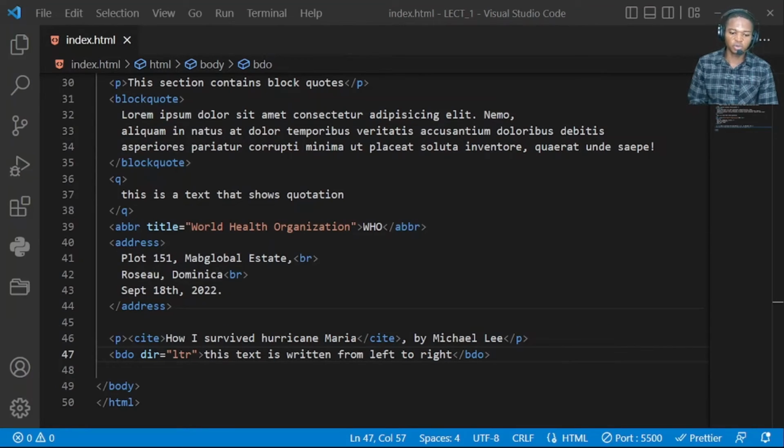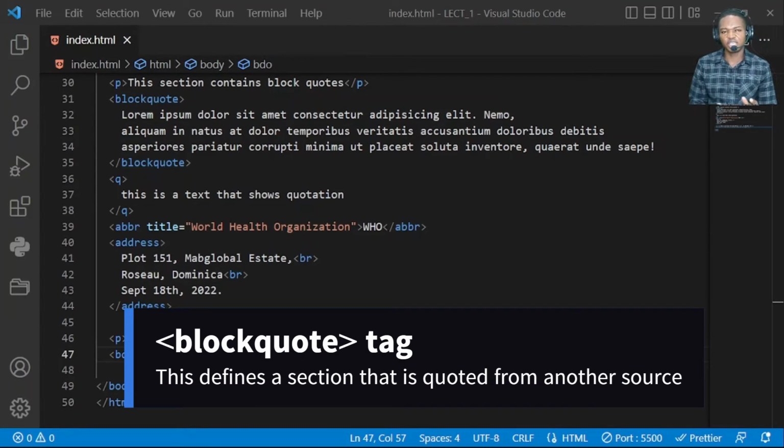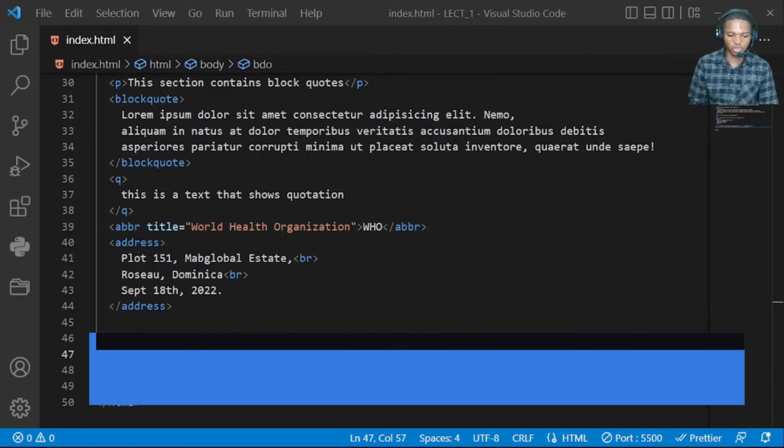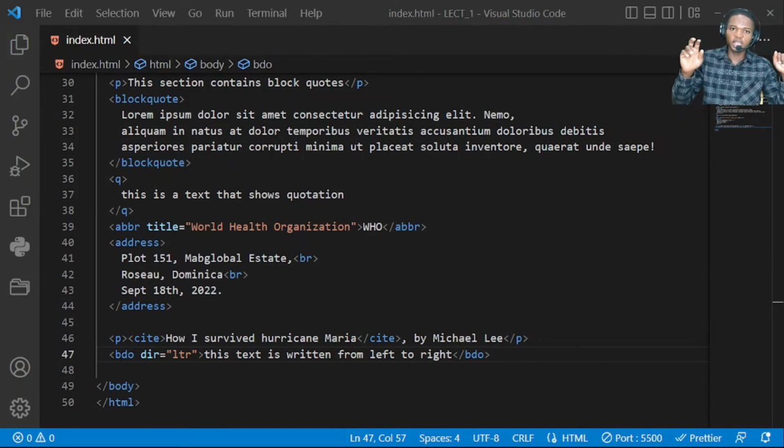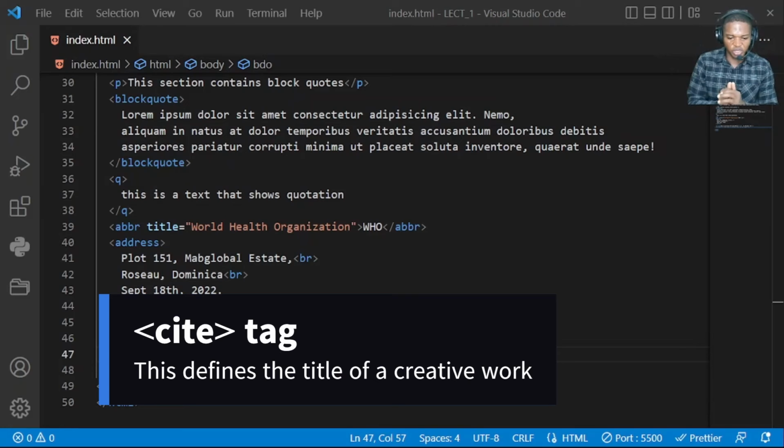We also saw blockquote, and this section is usually indented by the browser, and it defines a section that is quoted from another source. The Q tag also defines a quotation, and you're going to see the opening quotation mark and the closing quotation mark over the text. Then the cite tag defines the title of a creative work.